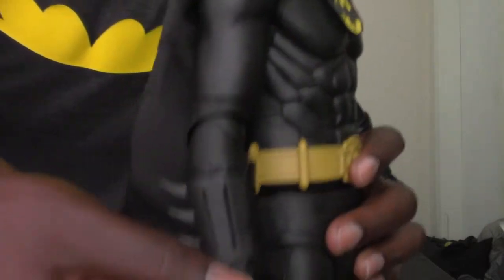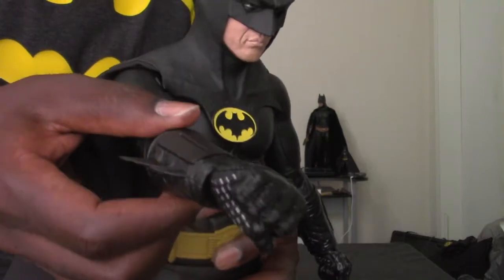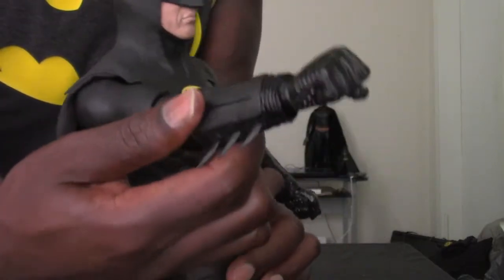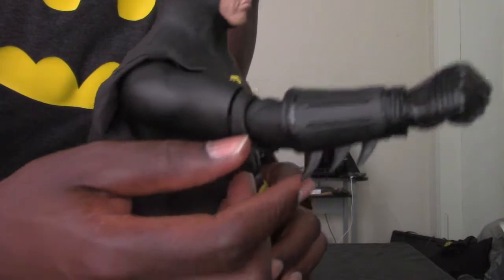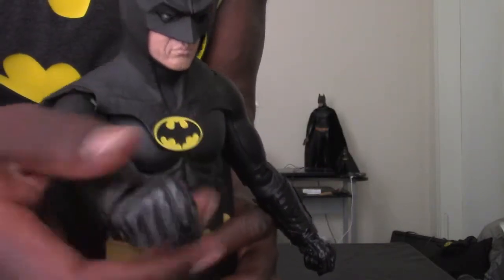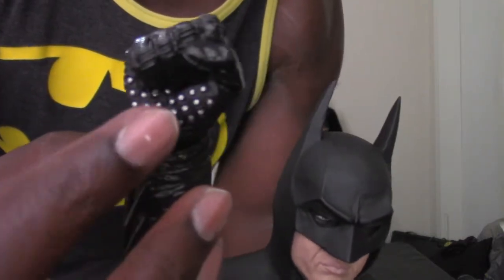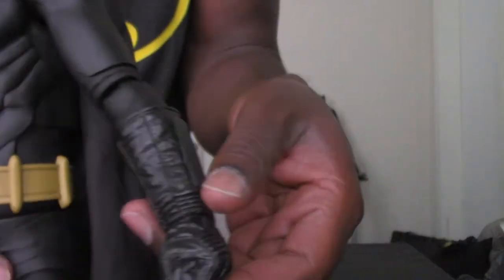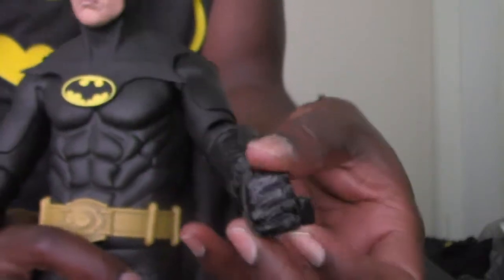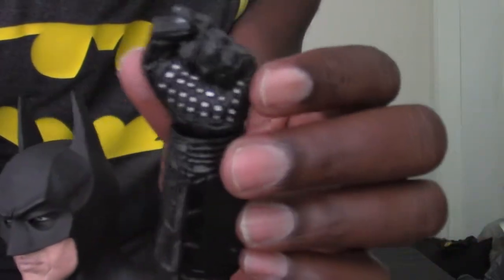As you can see, here's the gloves with the other gauntlets too. You can actually turn them too, as you can see. Even the hands can be turned all the way around. And I like that they got those silver dot things on his glove. I think that's kind of cool. There's also another hand which can also be rotated completely too, and it has those silver metal things right there too.